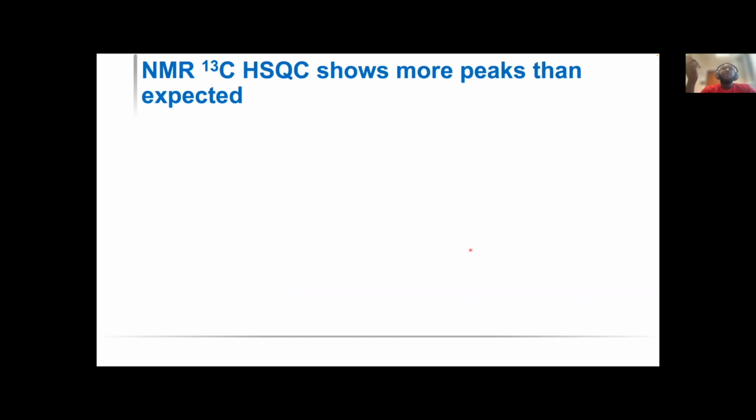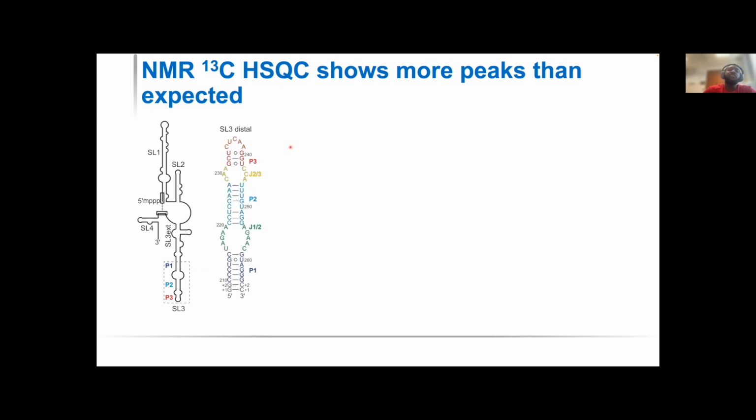So to start with our experiment, like I said, our goal in the first place was to determine the structure and dynamics of 7SK stem loop 3. So we decided to look at this region of stem loop 3, which is shown here with its secondary structure. The reason we went for this region is that it has been known to bind many proteins and also has sites for post-transcriptional modifications.